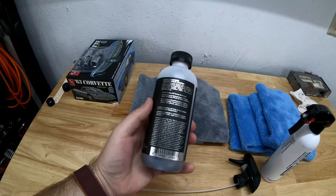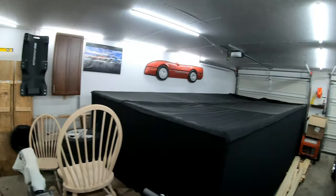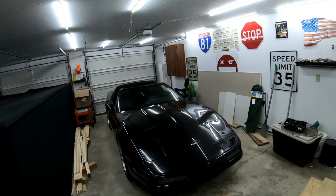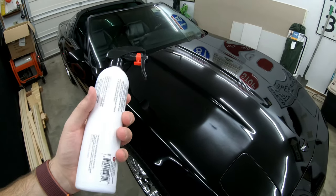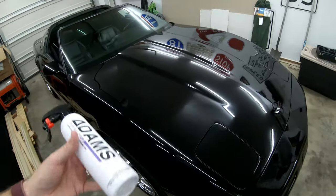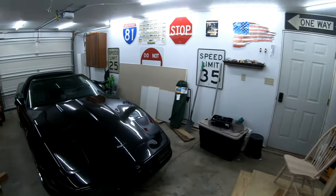This surface prep stuff is very, very strong — you do not want to smell it. It's flammable, so be very careful when you use it and make sure you're in a well-ventilated area. I'm not in a ventilated area right now, but if it starts to really smell I will open the ventilation. What I want to do now is let any dust in here settle, because before I put this on I want to make sure nothing's going to land on the car after I do the surface prep. What the surface prep does is remove any wax residues, blemishes, or any other chemical residue that may have gotten smeared — after a clay bar or after a waxing — so you want to use this to get off any contaminants. If you don't, the ceramic coating won't stick very well, and you want it to bond to the actual clear coat of your car.